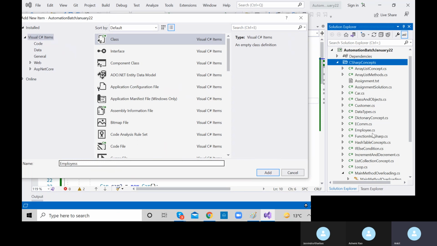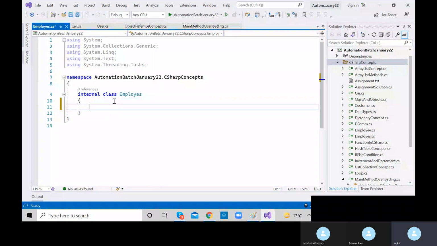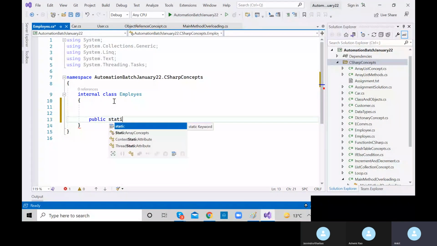Now I'm creating employees. Let me define the main method: public static void main, M is capital. The main method is always static. It's a very important interview question.